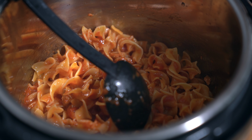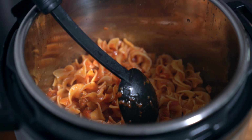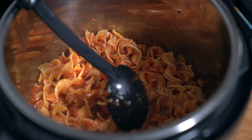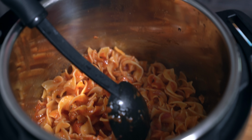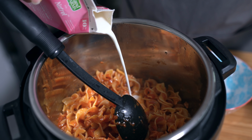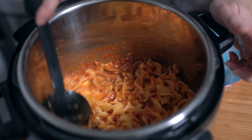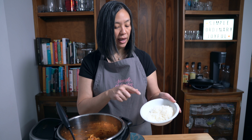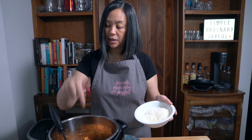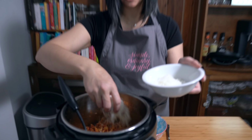I would normally use heavy cream, but I don't have any, so I am using half and half. But if you have heavy cream, I think it would be better. We're just gonna use a 1/4 cup of cream, and we're just gonna heat that through. I freshly grated some Parmesan cheese, and we're gonna put about half a cup in here, and the remaining can just be used as garnish on your pasta.